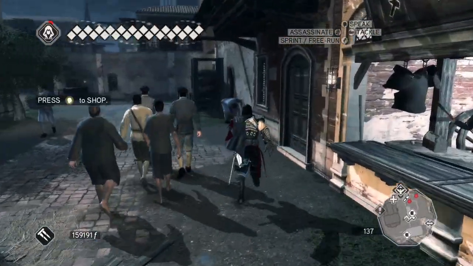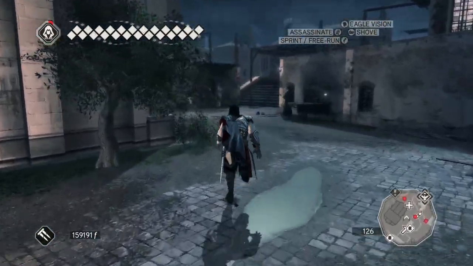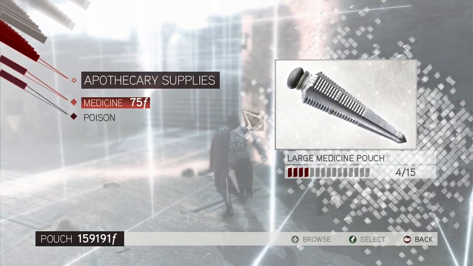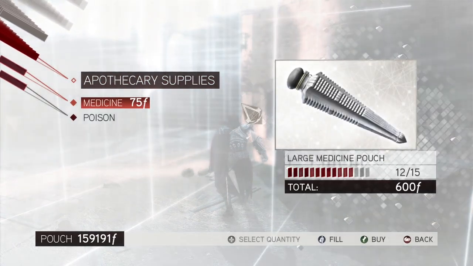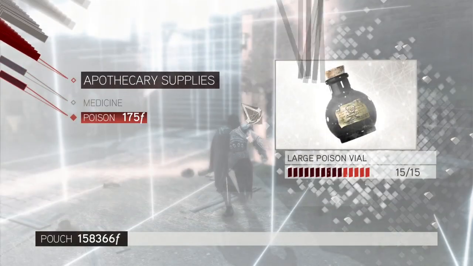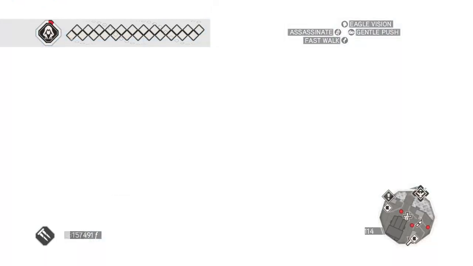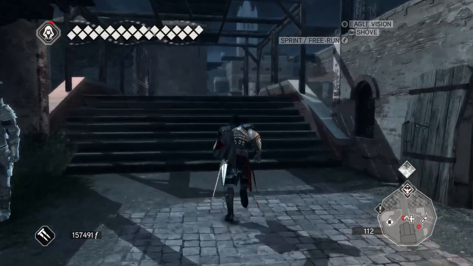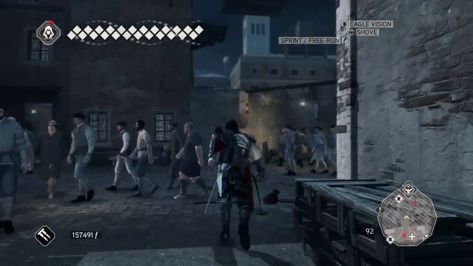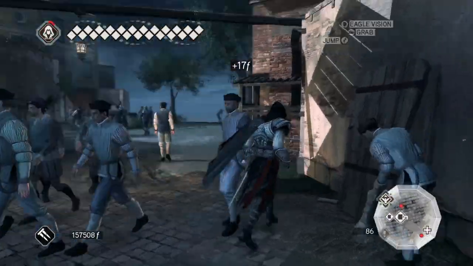Welcome, distinguished client. There's the doctor, because we used about eight bloody heals there. Yeah, you got that. We can now have five more poisons as well. Not that we'll ever use that many, but, you know, got it. Why not have them when you can? That tower over there is where I'm headed.